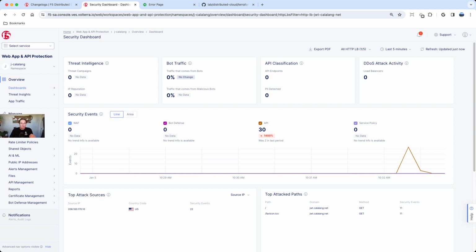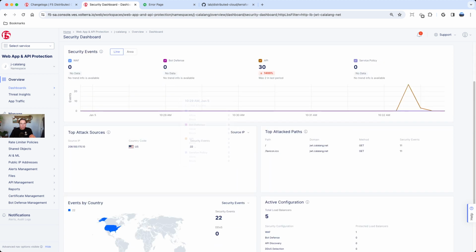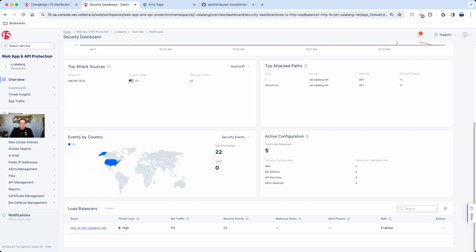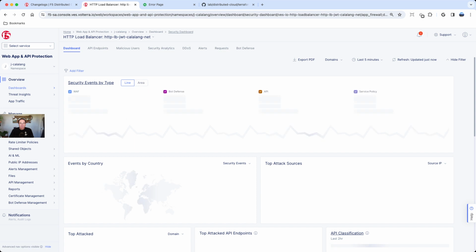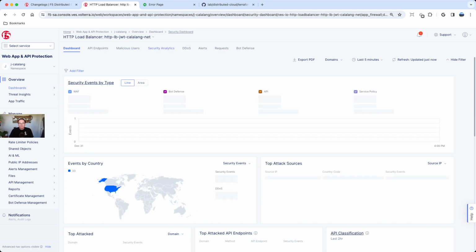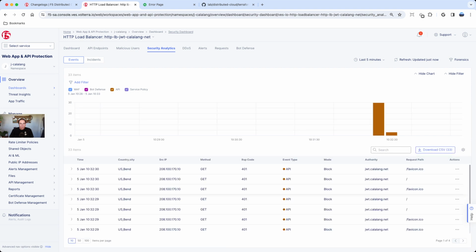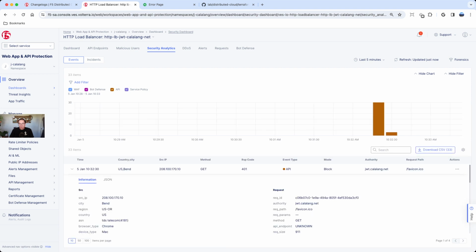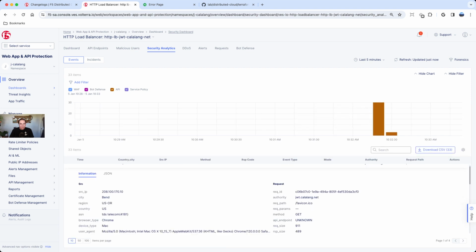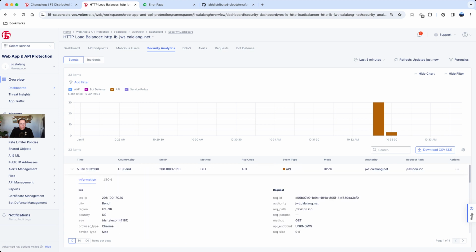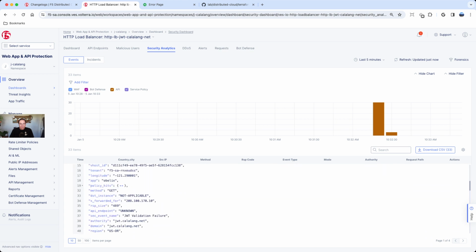Now I can start to drill into that more and more. So I'm going to click on that load balancer. It's telling me that I've got a pretty high threat because I'm unauthorized. Now I can go into the security analytics, right? And I can dig in deeper to each one of those requests. Each one of these requests, as we can see, has a bunch of 401s, right? And those 401s, let's jump over to the JSON side. Those 401s are because of JWT validation failure.